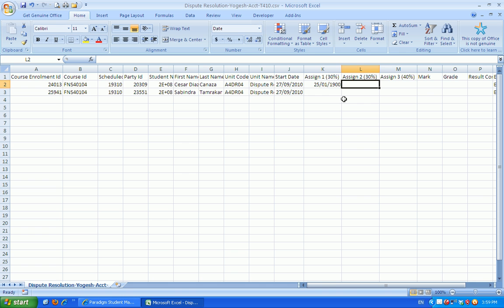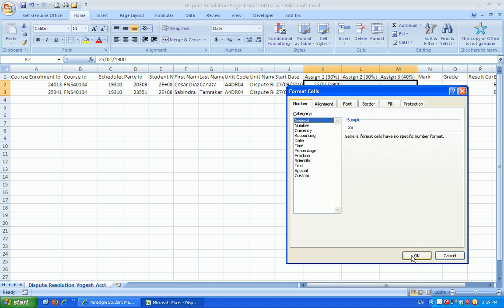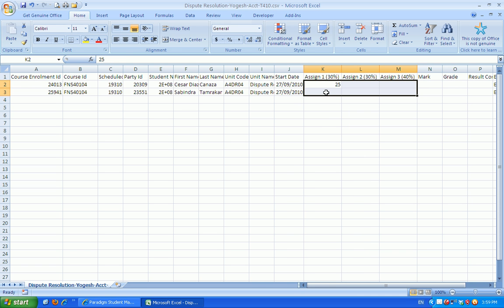So if you see here, when I type 25, it gives me the date format. So I'm going to select this column, right click, format cells, and give the number General. By default they are saved in the date format.